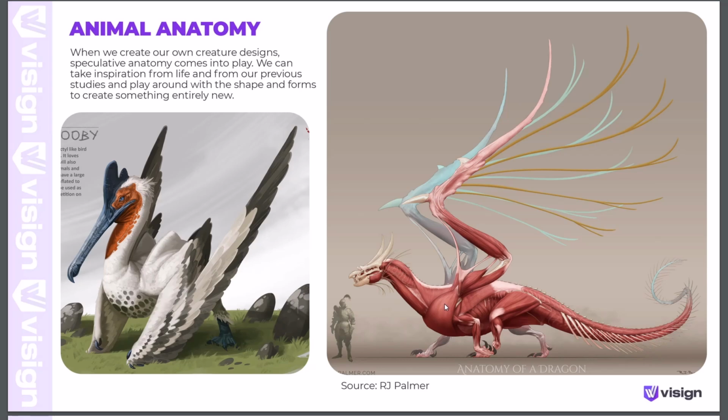That's an example of how you can see animal structure and functionality and use that in your own designs. Even the musculature of the leg here is quite similar to the bird's, but then it has other anatomical similarities with other animals, like probably a Komodo dragon, maybe a cat, yeah, and a bunch of other things, because no one's seen a dragon. Dragons don't exist, right? So you can do what you want and you can mishmash different things together and see what works. This is one that I created myself, and I'll talk a little bit more about that in a minute.